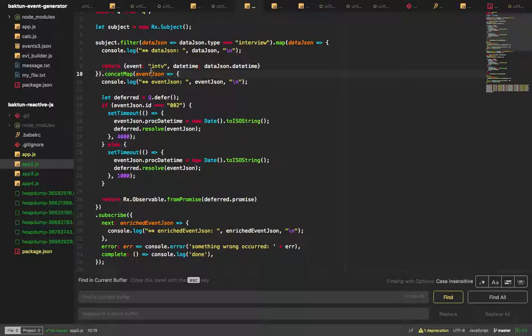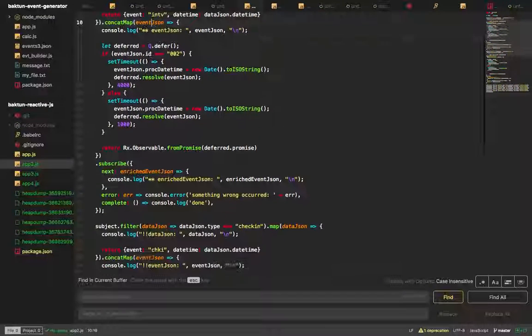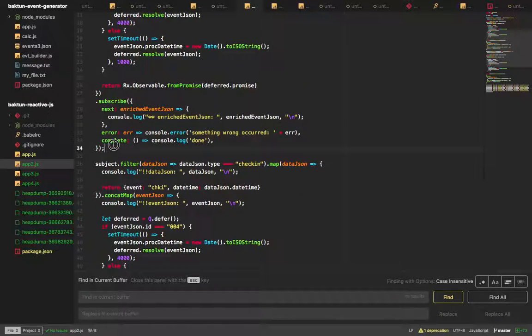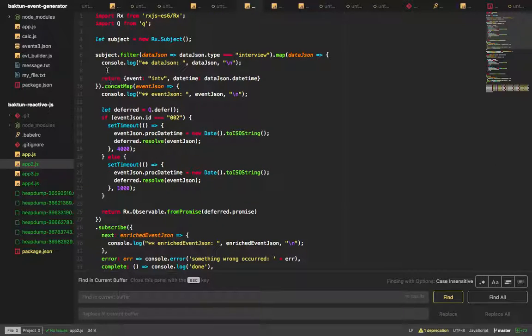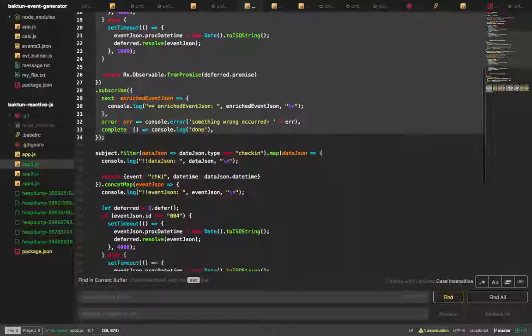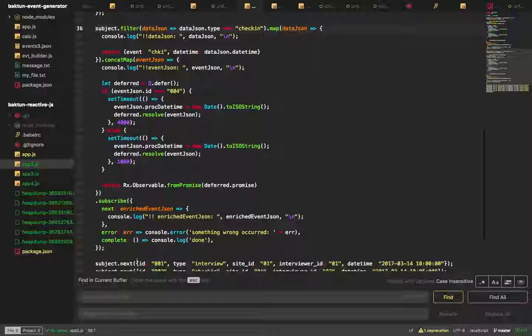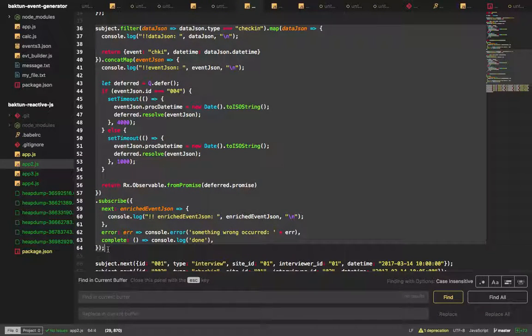So you need to switch to a topic if you want them to get the complete values in the stream. So here I have two listeners: this is the first one, and this is the second one.